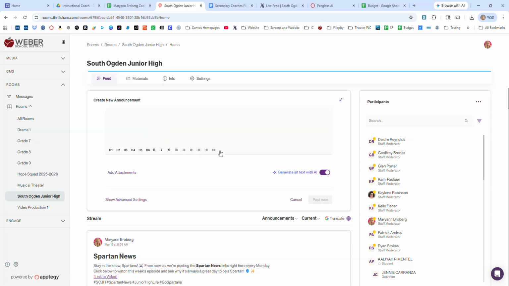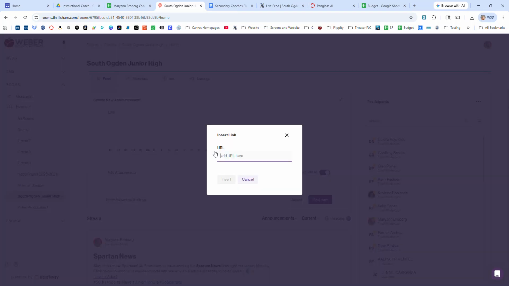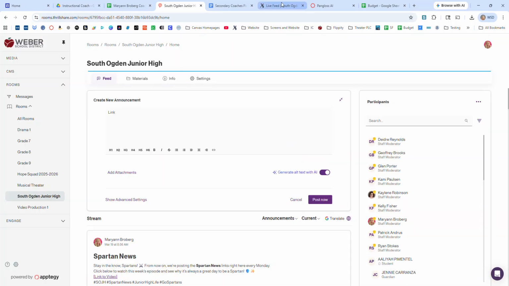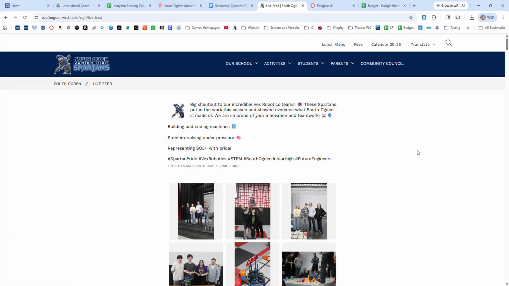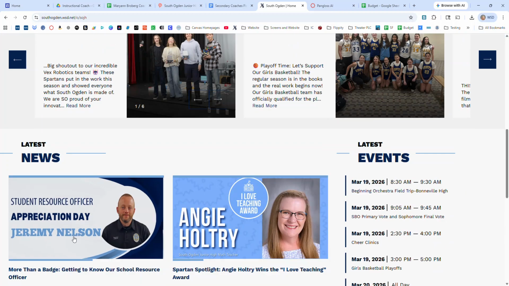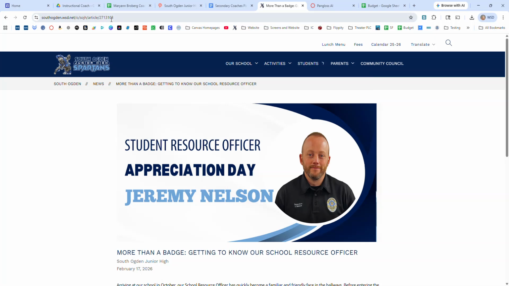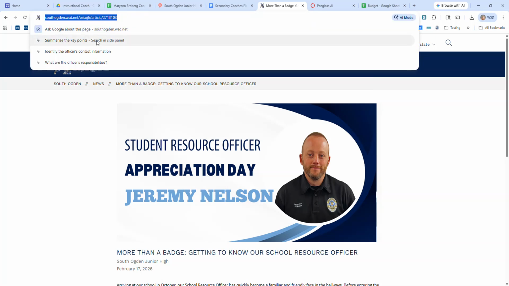The other option would be that if you're wanting to share a video, you could link them to some other kind of content. So you can have text in here and then highlight over it the same way you'd put in a link in other places. And you can add the URL to something from your YouTube channel. You could also add in something from your actual website. So on the website, all of the different articles that we have, they've got their own URL. So you could copy that.